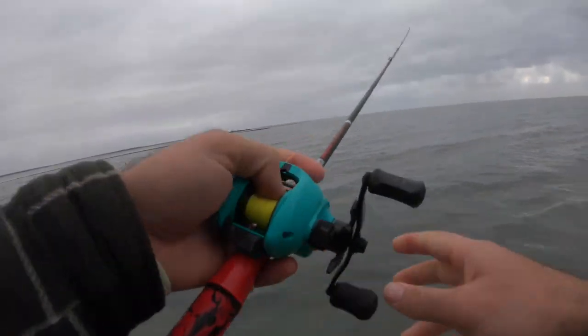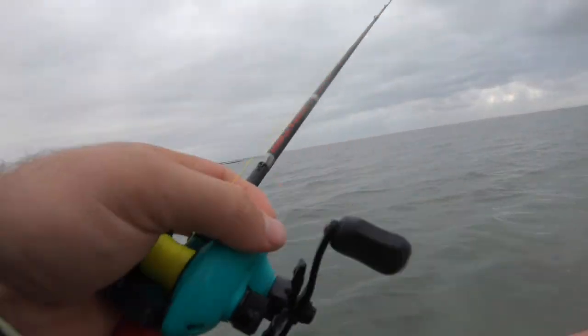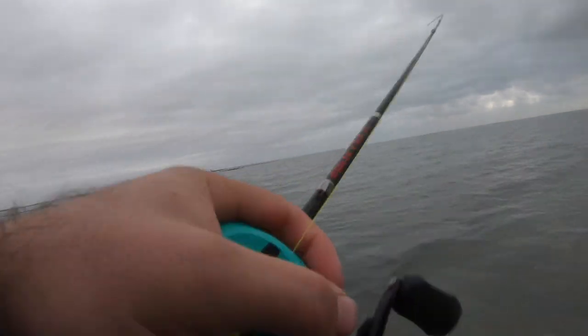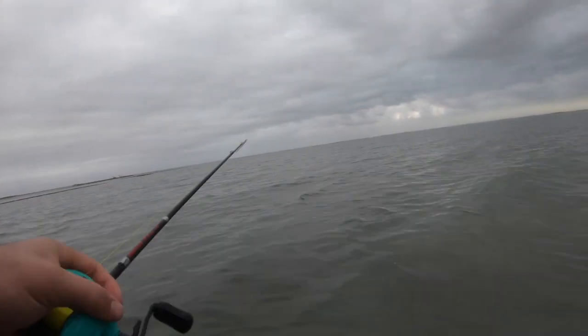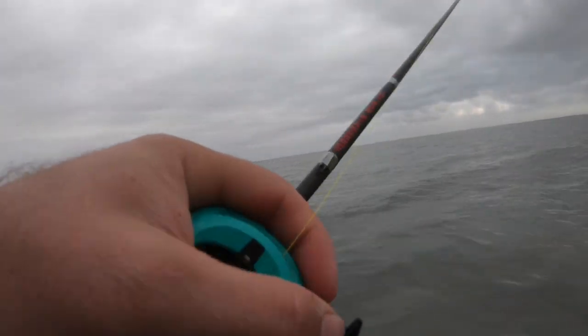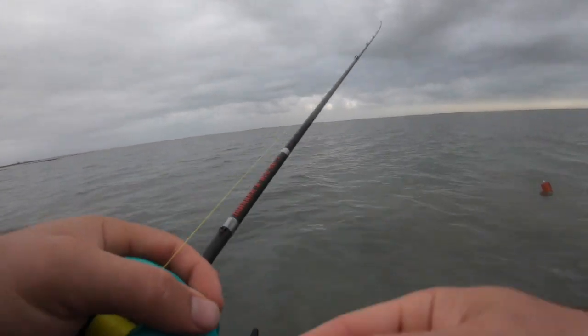Last cast. Well, I got four, Travis has his limit, and my dad had two, but now he only has one because he let one go. So, last cast, we're going to go scout for some ducks and then call it a morning.